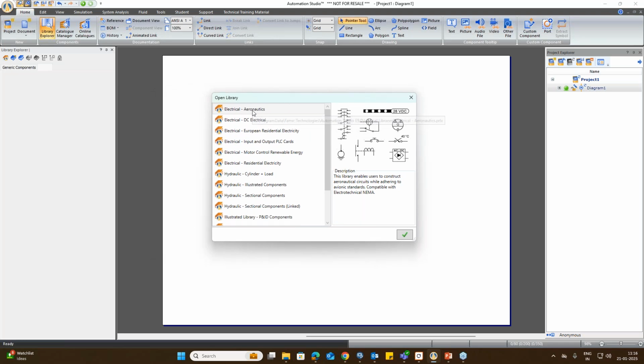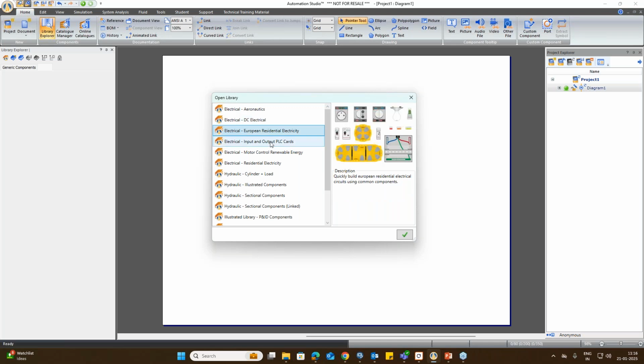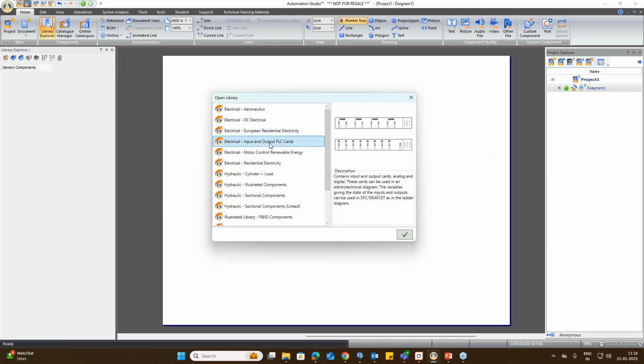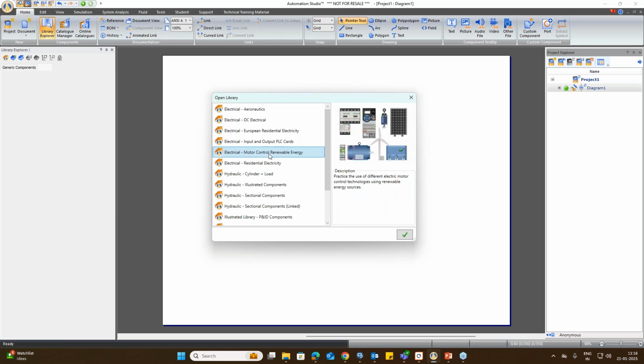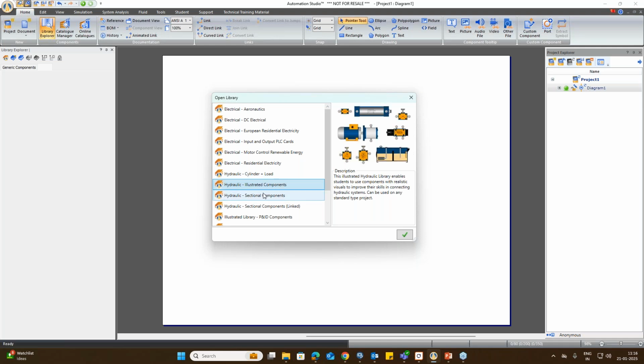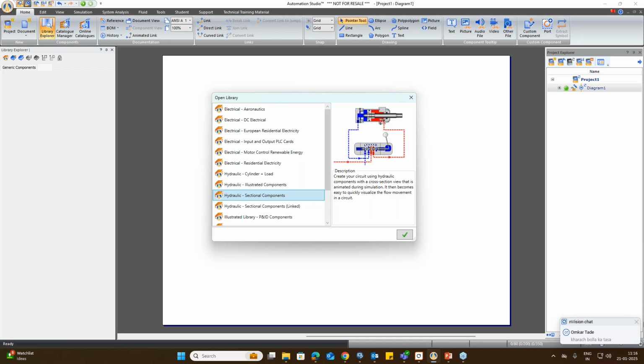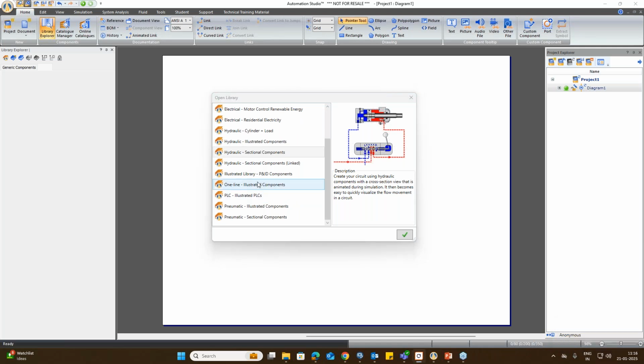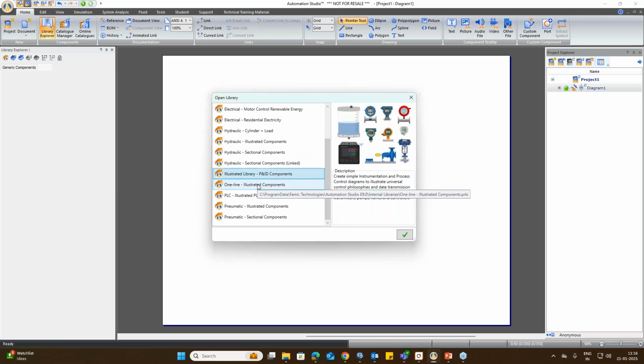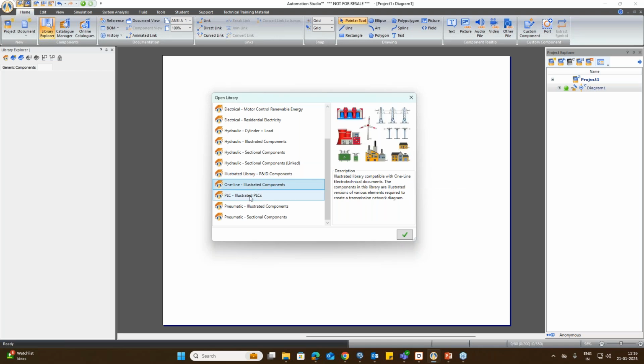You will find illustrated components for different technologies like aeronautics, DC electrical, residential electricity, input output PLC cards, motor control, renewable energy, cylinder plus load, hydraulic illustrated components and sectional components. Then we have the illustrated library PNID components, one line illustrated components.